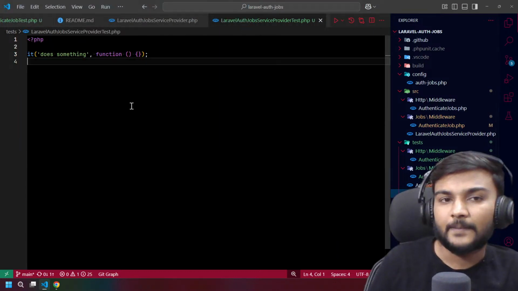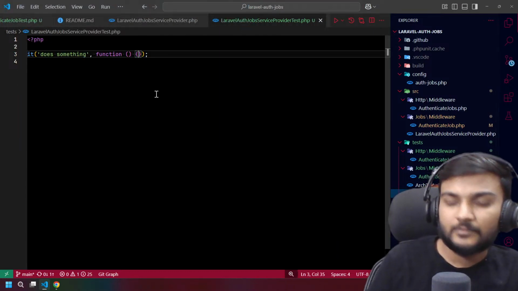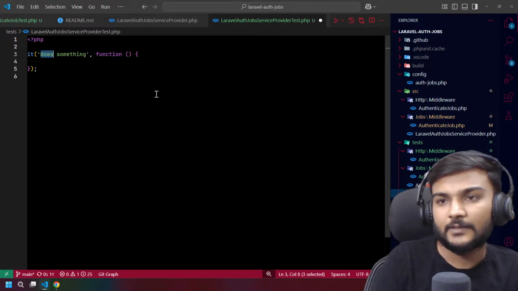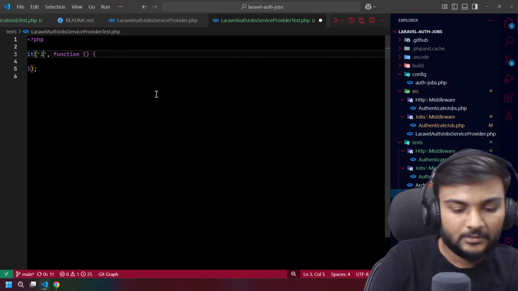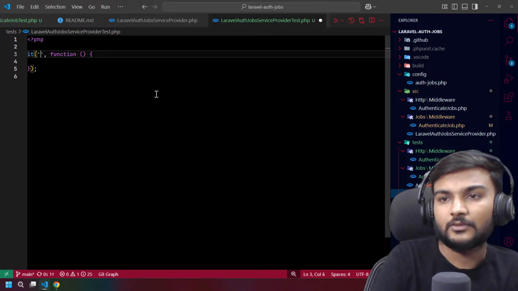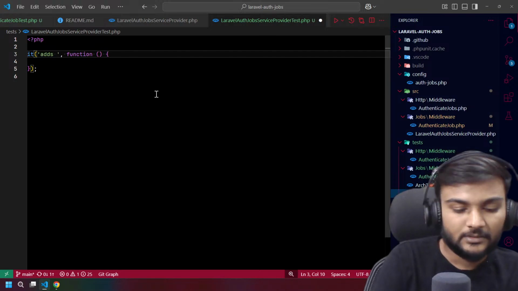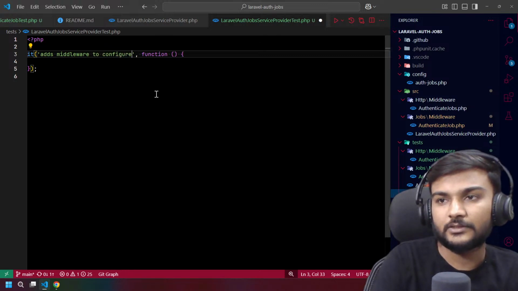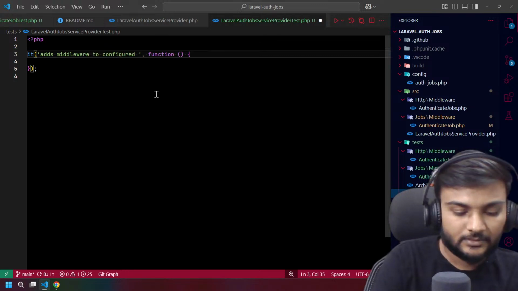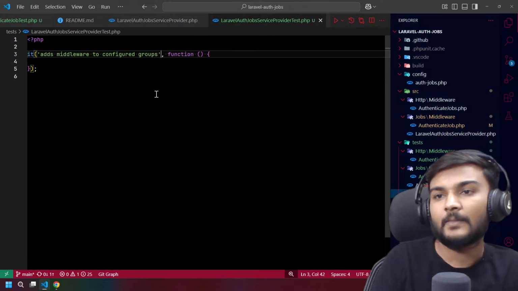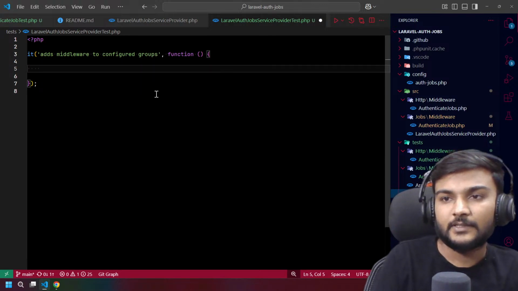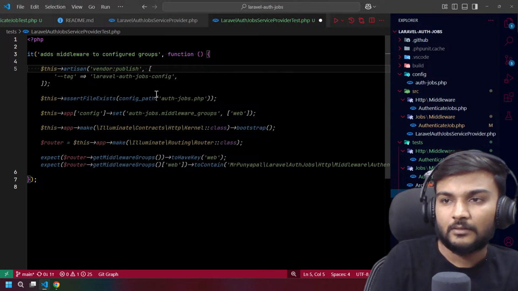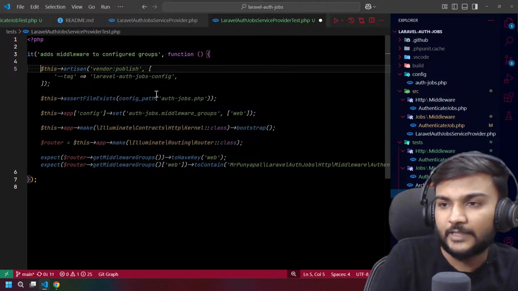Okay, so we can say that it is also the add middleware, try to configure groups. Like let's say, well, why should we push the config for that?